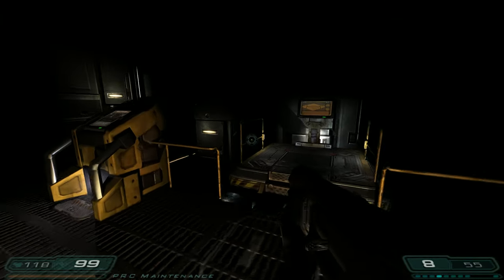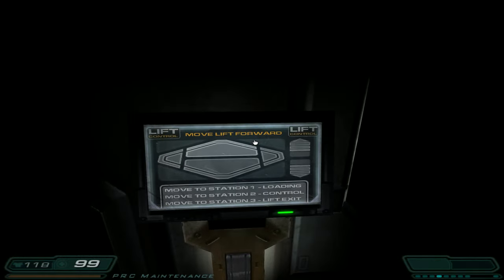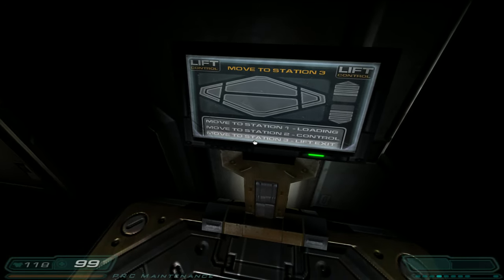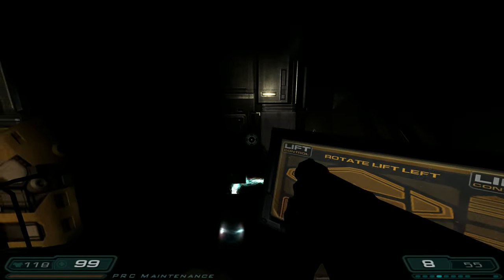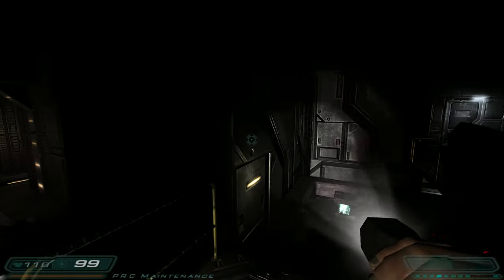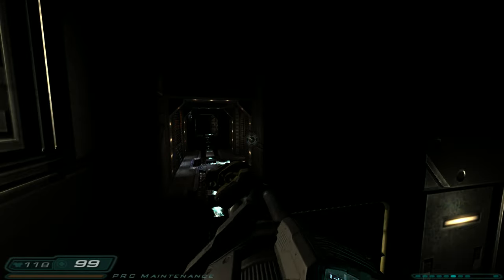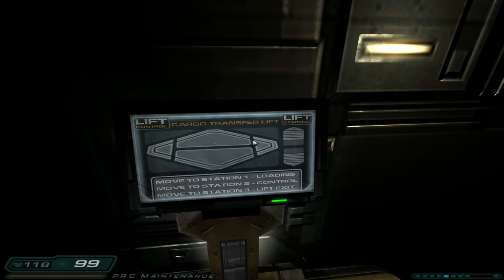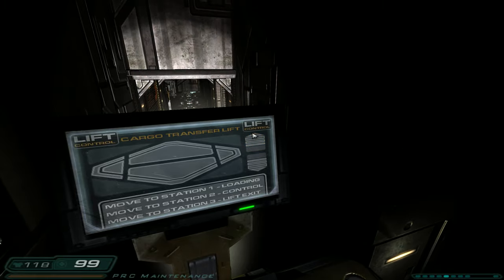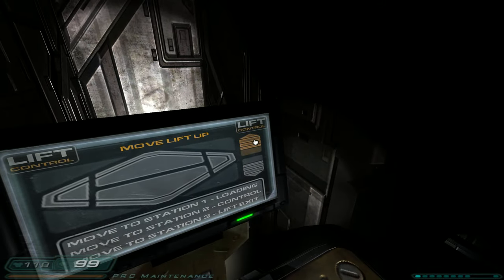Right, onto the lift it is then. Where are we going to? Can we control it? Call to current station. Oh, it really is on a rail. Okay, move to station one, loading. Move to station three, or I can do micro adjustments here. Right, let's have a ranged weapon here. Let's also load this. Interesting. Interesting. How up can it go?